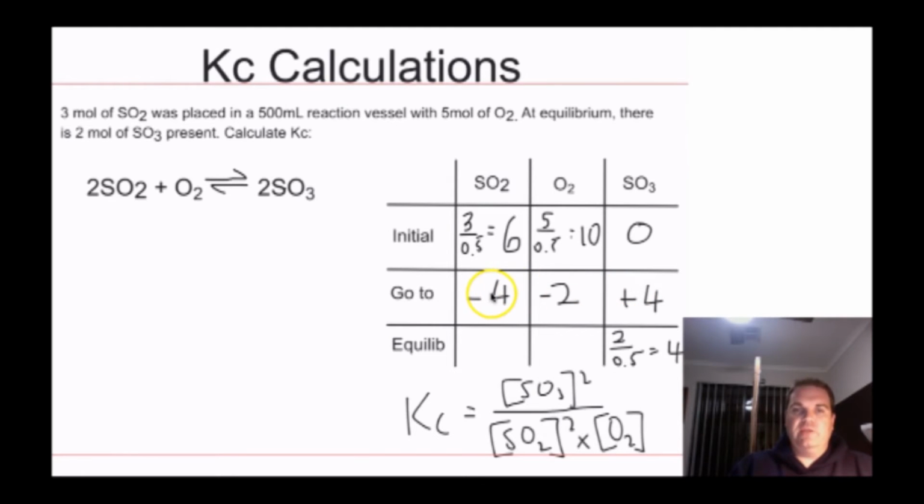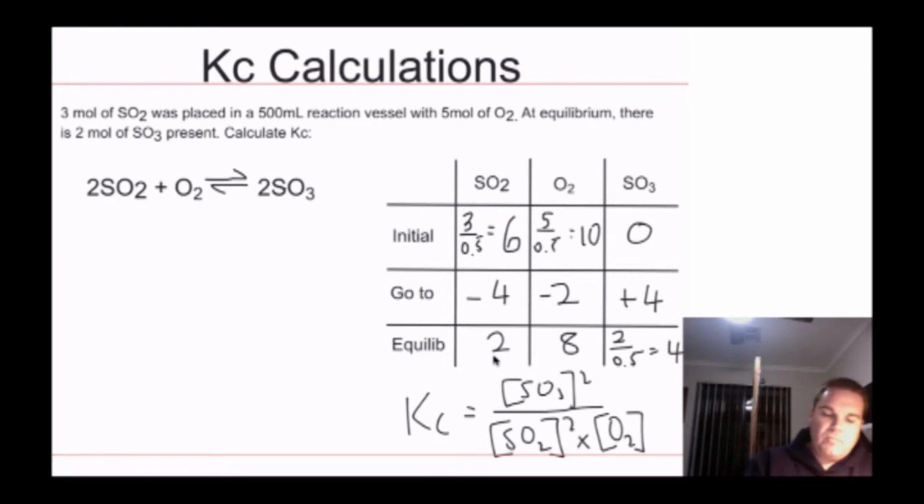Okay, so we've kept our 2, 1, 2 ratio through here, and because we increased our products over here, we started with nothing, and at equilibrium we had 4 moles per litre, we've gone up by 4 moles per litre. So our reactants, SO2 and O2, must have decreased, so this one decreased by half of it because it's a 2:1:2 ratio, and this one increased by the same amount. Okay, so now we can get our equilibrium concentrations. So here we've got an equilibrium concentration of 8 moles per litre, here we've got an equilibrium concentration of 2 moles per litre.